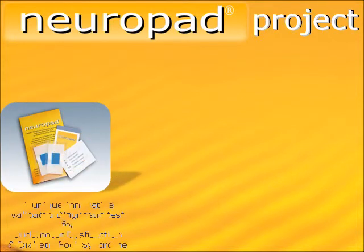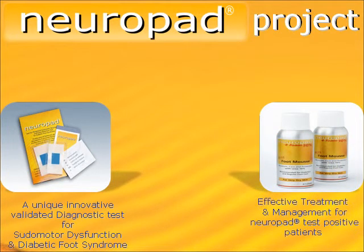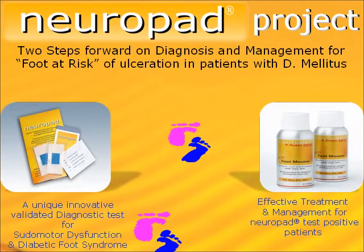Neuropathy project is the most reliable, unique and complete answer for the diagnosis and management of Sudomotor dysfunction in patients with diabetes. The first step of this project is Neuropathy test, a unique, innovative, validated diagnostic test for Sudomotor dysfunction and diabetic foot syndrome. The second step is Neuropathy repair foot foam. This represents the most complete and effective treatment for all diabetic patients with Sudomotor dysfunction who exhibit positive neuropathy results.